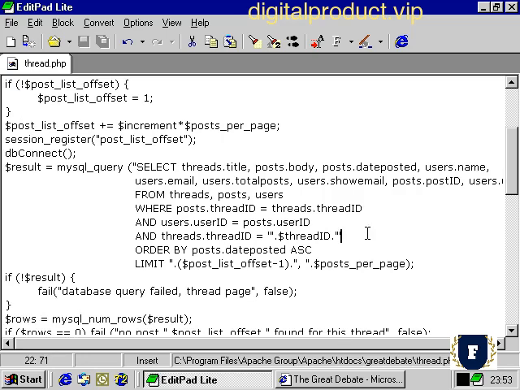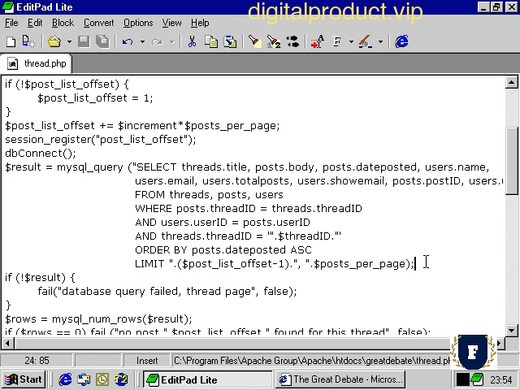The other criterion is that the thread is the thread that we, as the user, are interested in viewing. And we're going to order them by post date posted ascending, so that the oldest post comes first and the thread can be viewed in the intuitive way, which is the beginning first, so that as you go down the page, you can read the conversation in context.